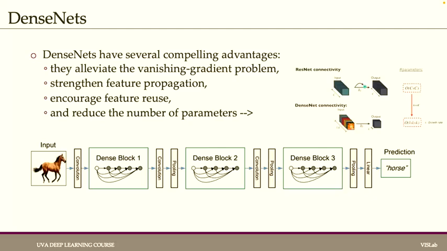And DenseNets give you really astonishingly good performances on some tasks. Again, they alleviate the vanishing gradient problem, just like ResNets do. And they give you pretty good performances. And that was sort of the state of the art for quite a while, I would say, or one of the innovations when everyone was coming up with neural networks.